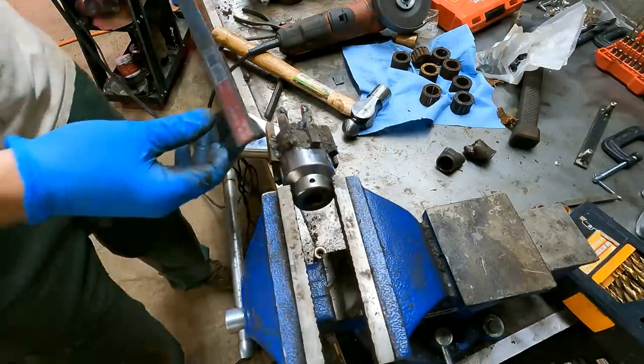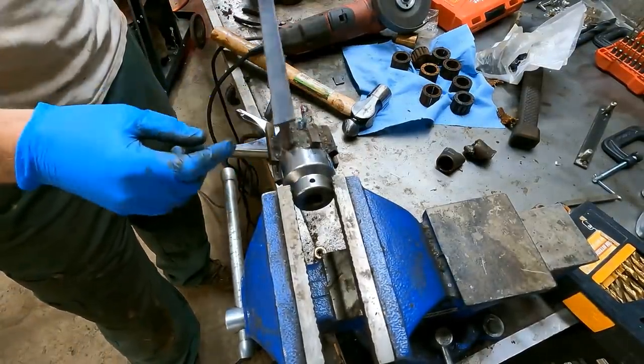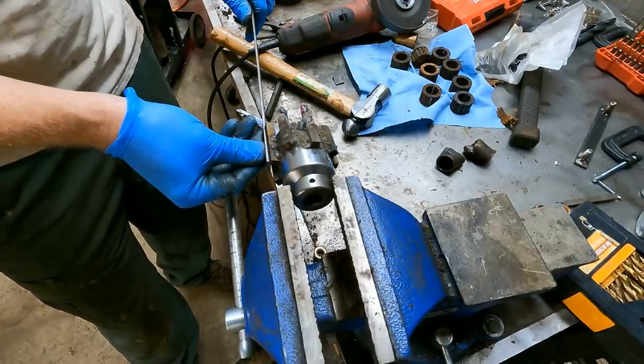Well, I had this lying around. It turns out this fits in here, between here pretty well. Just need to grind this down a little bit and I can run one of these between each of these, and I think I should be good to go at that point.